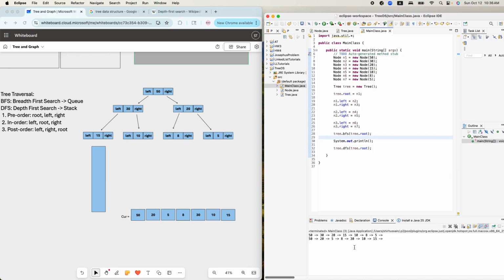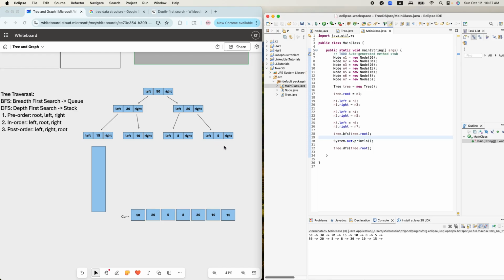Okay. So you see the order is different with breadth first search and depth first search. With the breadth first search, it was level by level. If you check, for example, number 50, then number 30 and number 20, then the third level. But with DFS, we went as deep as possible.